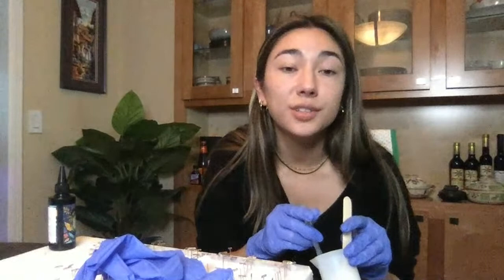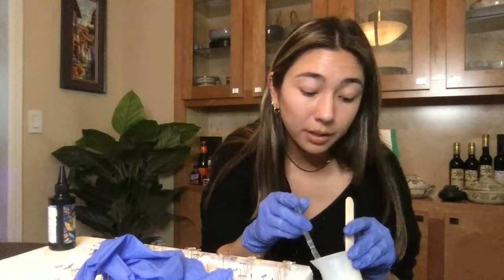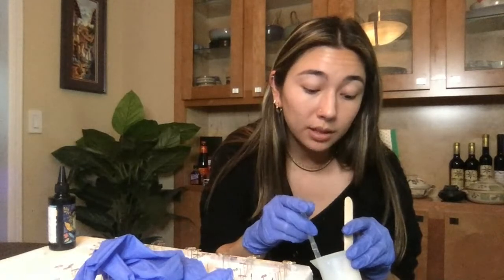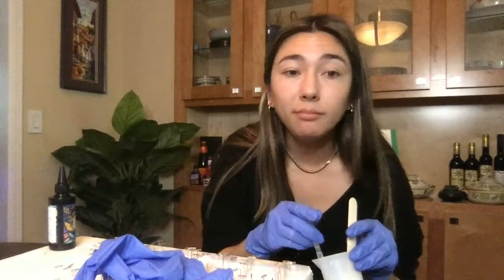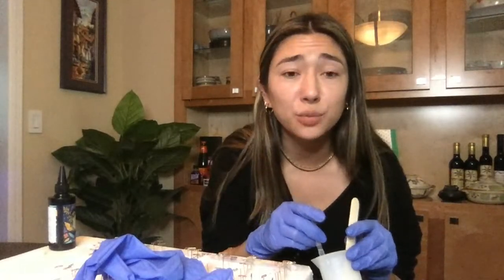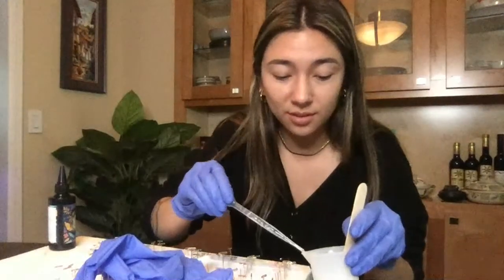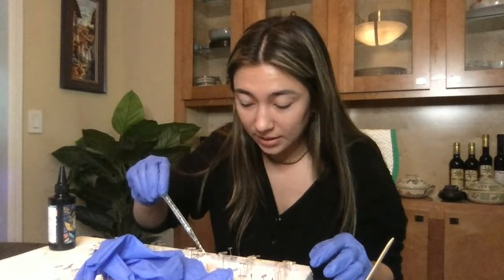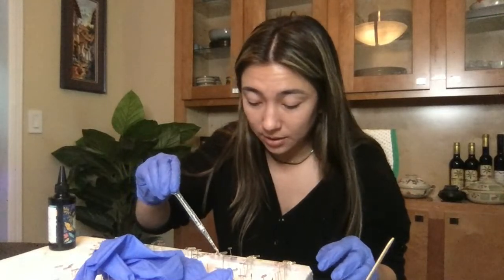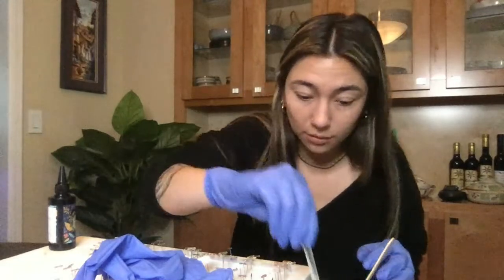And Mowgli is just under my feet in his little doggy bed taking a nap because he got to play a little bit of ball with Jordan before he went down for a nap. That's crazy. We have 46 people here just watching me resin craft. That's so cool. I'm sorry if this is kind of boring. I feel bad, but the girl's got to work. Oh, shoot. I overfilled it.